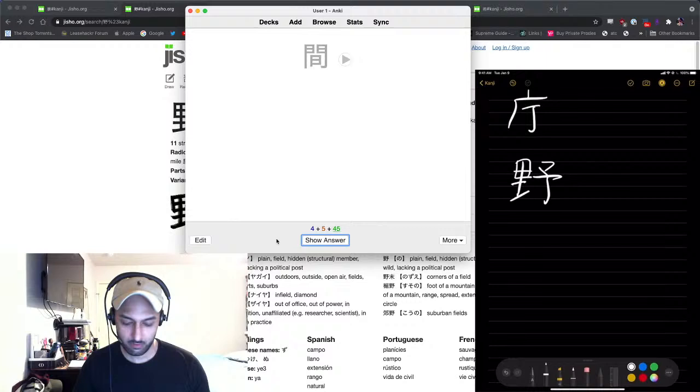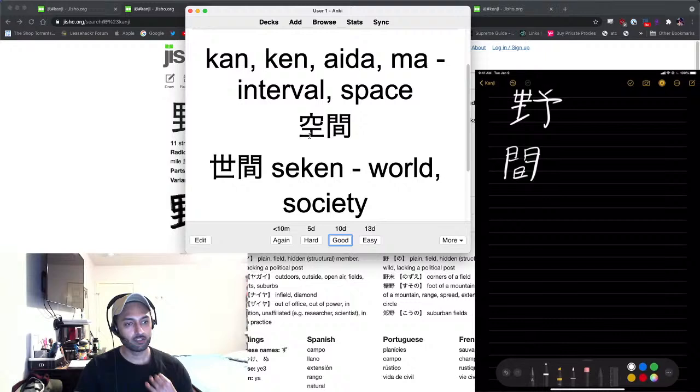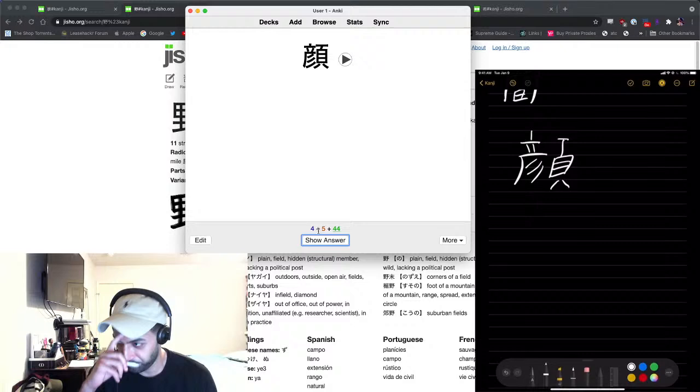Kan, ken, aida, ma. Kan, ken, aida, ma. It's pretty straightforward, just jikan or like space in between, interval. Kukan. Okay, gan means like a face, kao means like face. So we're gonna have this. Hope that's right. Yep, we got it. Excuse how ugly this looks, man. Gan kao.